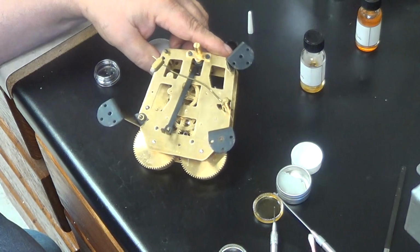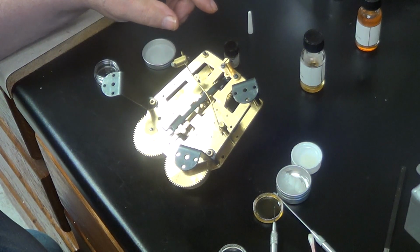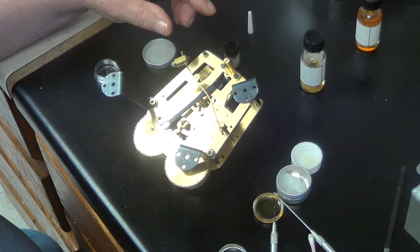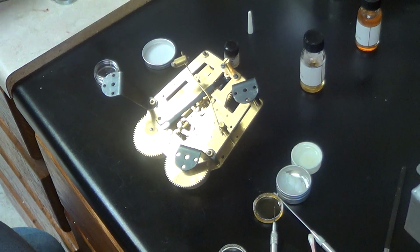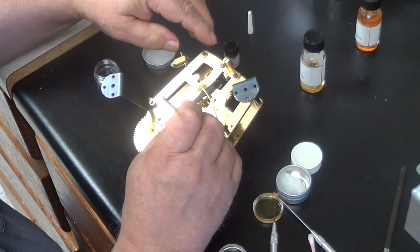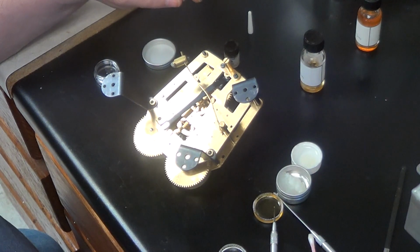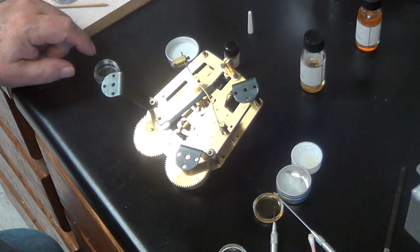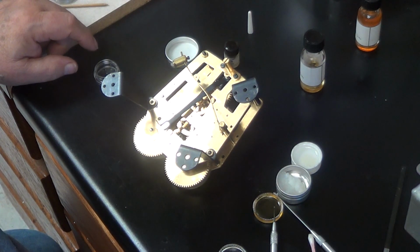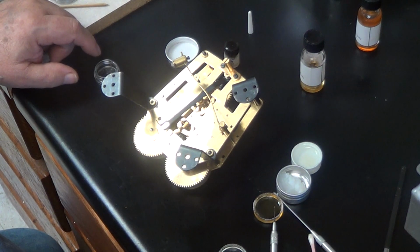That is the procedure for oiling your clock. It took about 25-30 minutes, and that would be about average for a clock. On your grandfather clocks, you'll have to take the front dial off to get to the pieces, and you can use a piece of pith wood to clean out your bearing seats. You just go around them like that. You'll see some black sludge in there. Don't force it down in. Just scoop a little bit of it out. If you're just wanting to know how to oil your own clock, you can't get it clear out of there, and it's kind of like leaving the oil filter in your car and throwing some new oil in it. It's not the best thing to do, but it'll get you by.